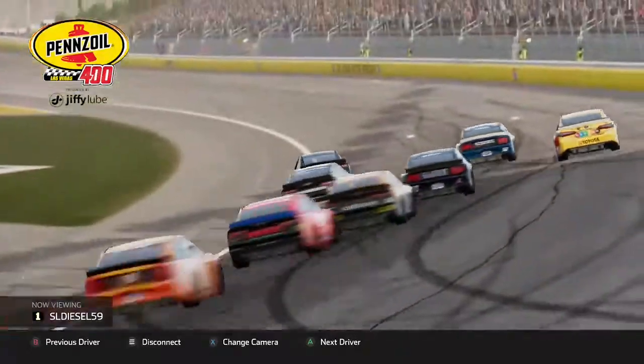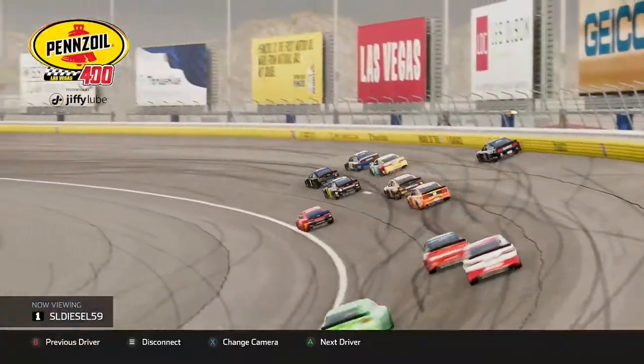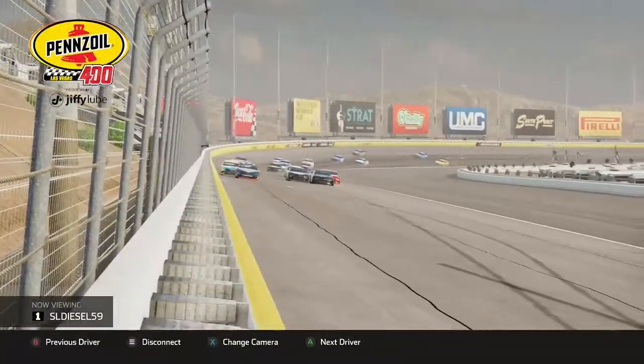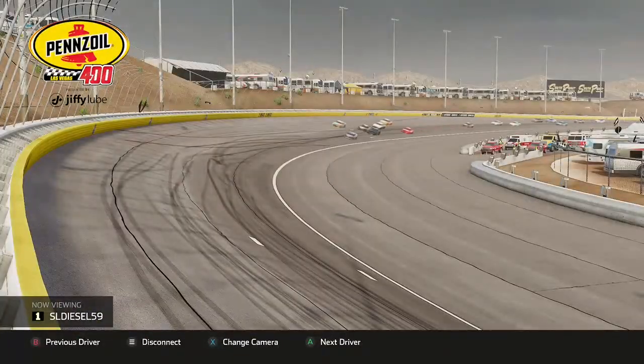And through the tri-oval, side-by-side battle for the lead between the 1 and the 12. Going into turn number 1, the 12 and the 1, side-by-side battle. The 12's going to take it on 2 tires. Here, 12 car, new leader here in Las Vegas.